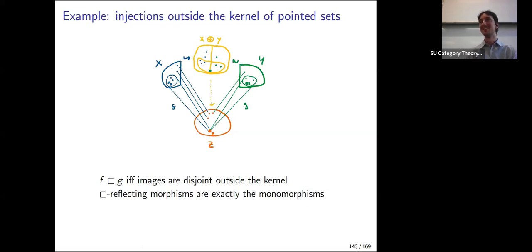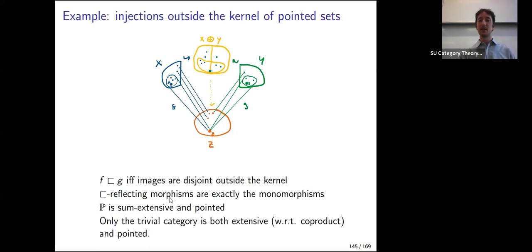Yeah. When we do things in a category theoretic way, we always say partial functions are bad. But actually, they're not bad because the category of sets with partial functions is the category of pointed sets. So they're actually quite good. Yeah, and computer scientists like working with partial functions, I think. No? Okay, there we go. And it turns out that this category is sum-extensive and pointed. And yeah, this is remarkable because pointedness trivializes for usual extensivity.